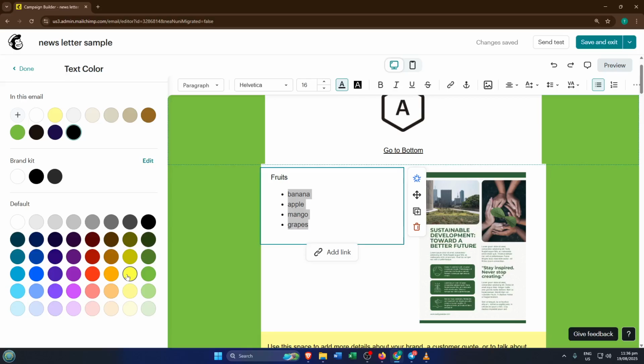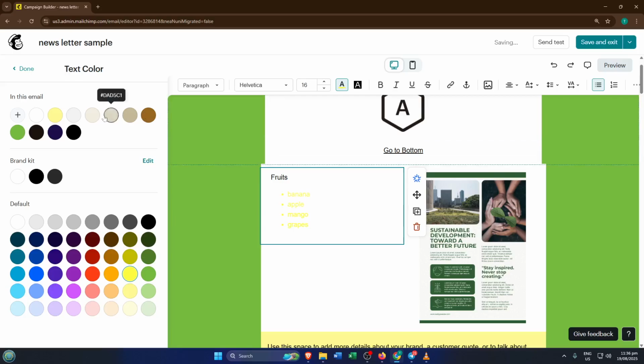To make your bullets stand out, change the color to yellow or really whatever color fits your brand or theme. Just remember, when you change the text color, it also affects the bullet itself because, in Mailchimp, bullets take on the color of the text next to them, which is super handy. So make sure the color you pick has good contrast with your email background so people can read your list easily. If you have a white background, a bright yellow really grabs attention.